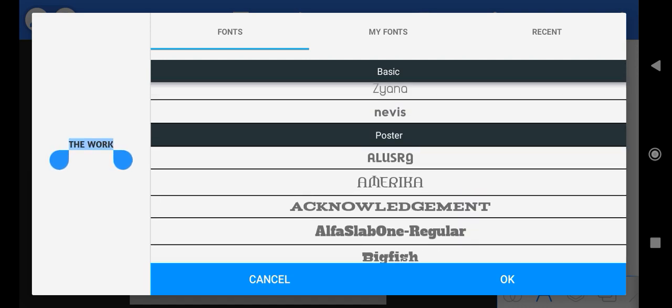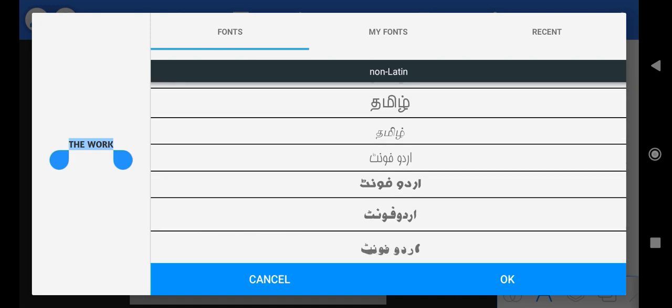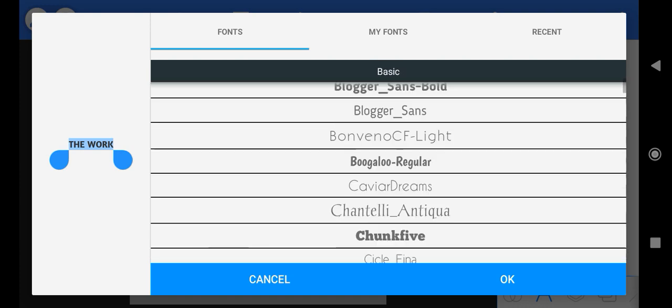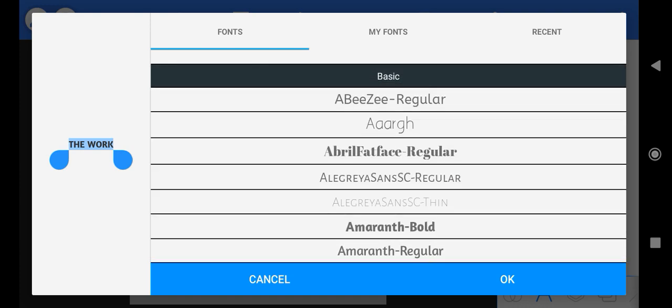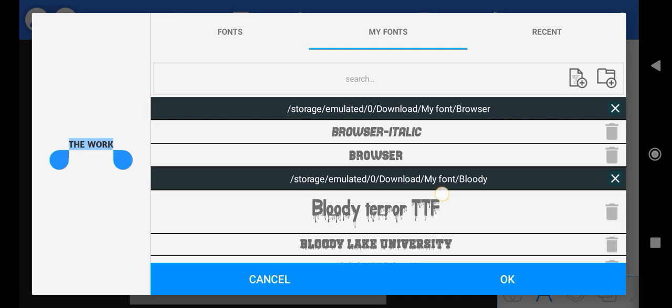Now, these fonts are not limited to this. There are thousands and millions of fonts if you can install them into your application. These are just the basic fonts found in Pixellab originally when you open it for the first time and you have not installed a font. Now, in my font, you can see these are my own fonts.